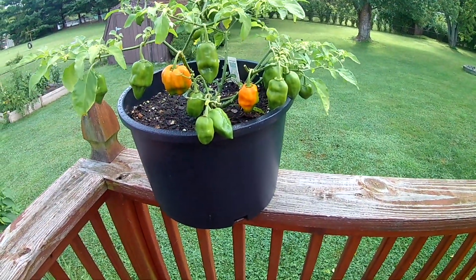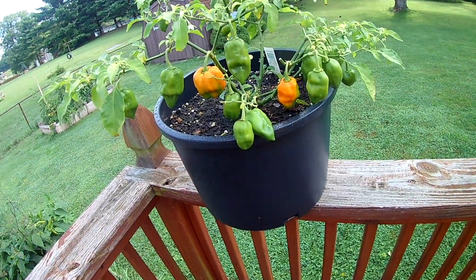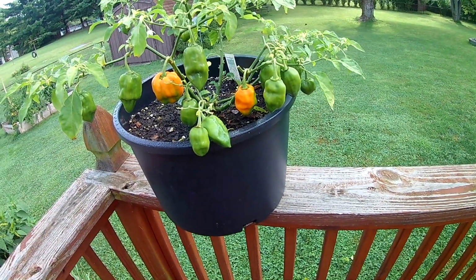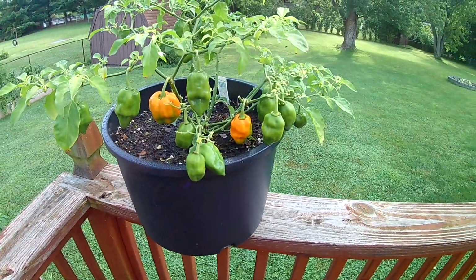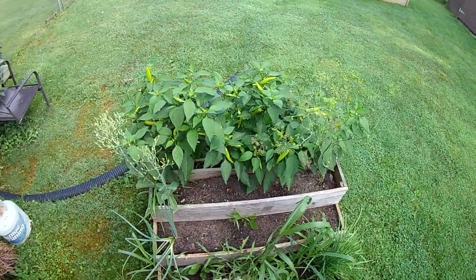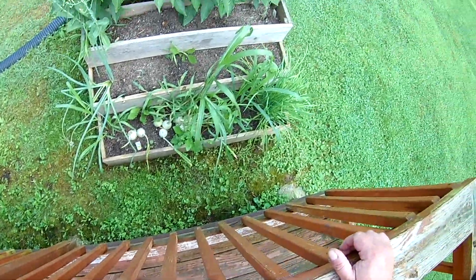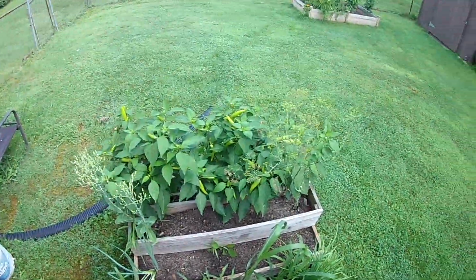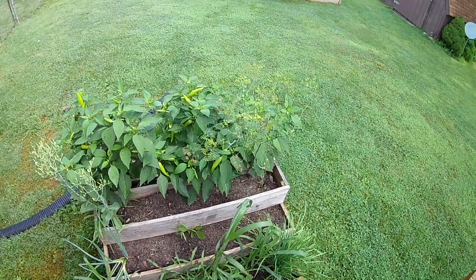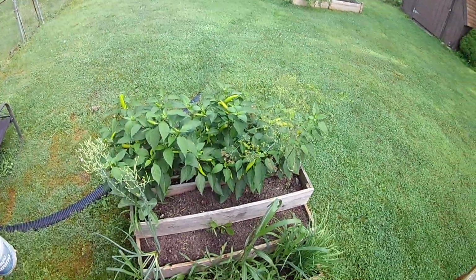My little habaneros. This one's looking like a pumpkin. Just starting to ripen. I got 3-4 plants worth of these things. They're all kind of looking like this right now. There's the 3 banana pepper plants from up above. We really need to weed out the onions and that part of the garden, but regardless, there's another 100 banana peppers there, and I've already picked about 150 of them. They don't stop.